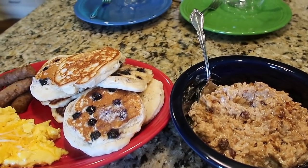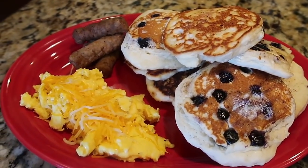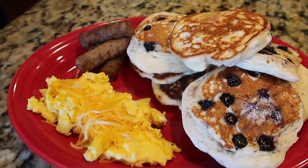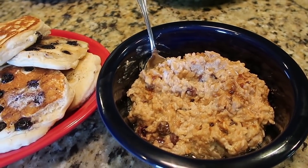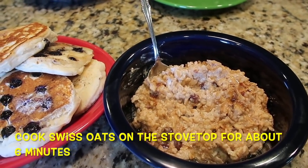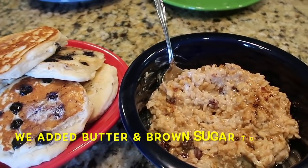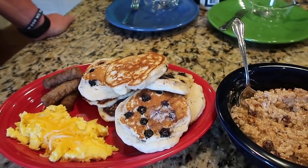Tim's being so nice and eating cereal in the mornings for me so that I can make him blueberry pancakes and sausage and cheesy eggs. And because I'm trying to be a little healthier, I made some Swiss oats. I didn't show, but on the stovetop, they just took about 6 to 8 minutes. Put some butter and brown sugar on them. Fix our plates. Breakfast is served.